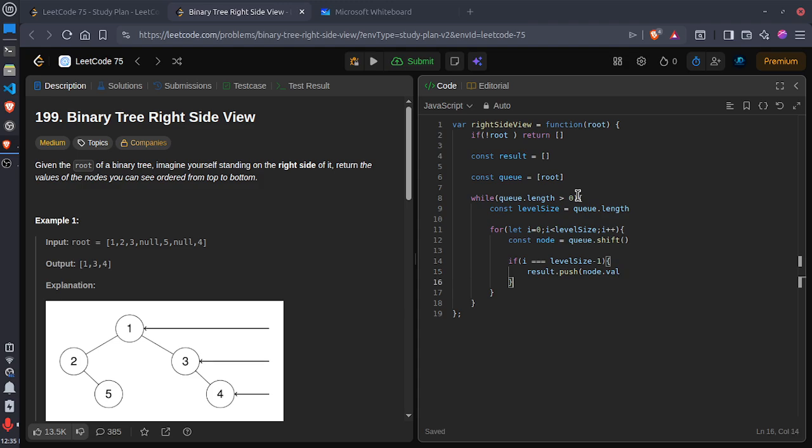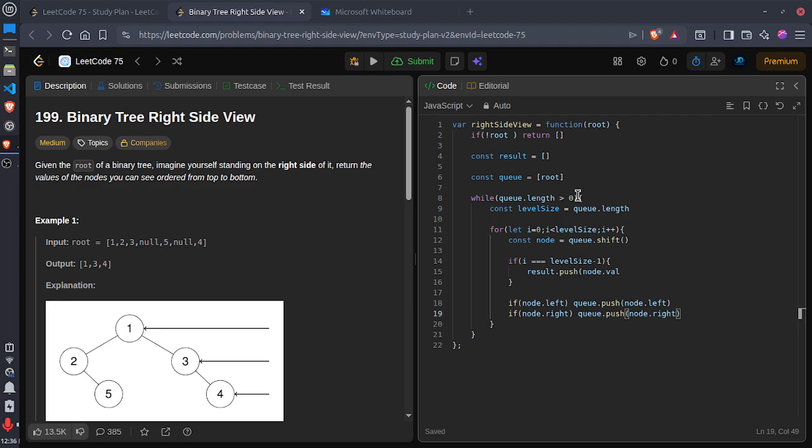and we push its value into our result. And if node.left has a value, then we push queue.push(node.left), and the same applies here: if node.right, then queue.push(node.right). It means we add the children of this node into the queue, left child first, then the right child.